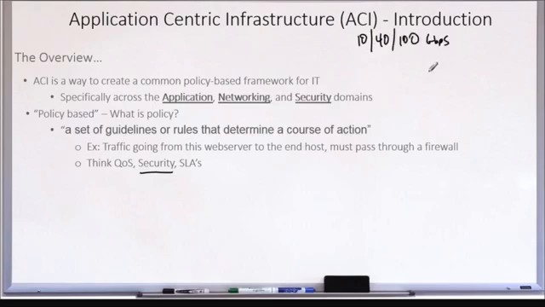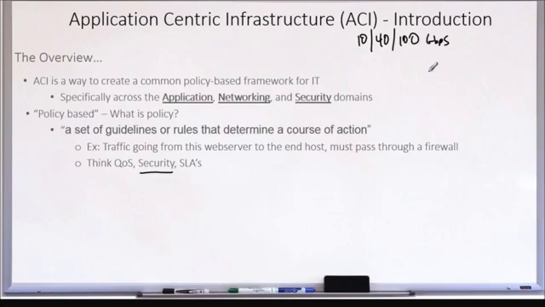So we've got blazing fast speeds, but we're still going to need to do things like optimization of the applications. We're going to be able to do that using a lot of the service-based chaining that we're able to do through ACI. And then furthermore, networking and security, we can do IPS, IDS functionality. We can do VXLAN overlays, which is a big part of ACI.